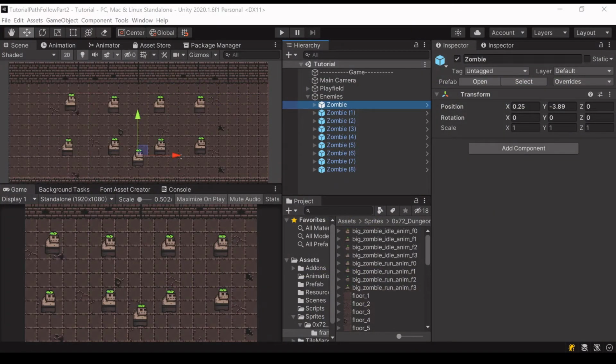Unity has a lot of great features, but if you don't know about them, you can't actually use them. So for example, I'm having a top-down game, and I want these zombies to be rendered in a specific order. Right now, the default order is applied, so the first one in the hierarchy will always be rendered behind the others, and the last one in the hierarchy will always be rendered on top of the others.